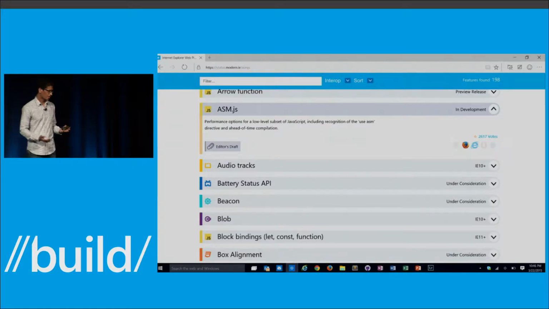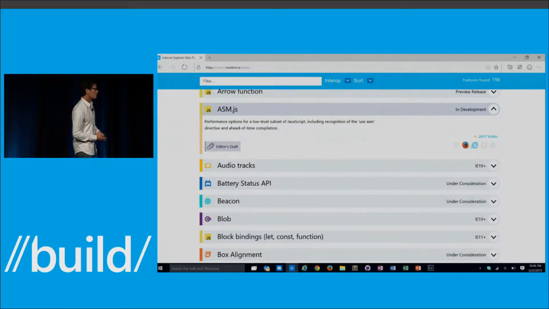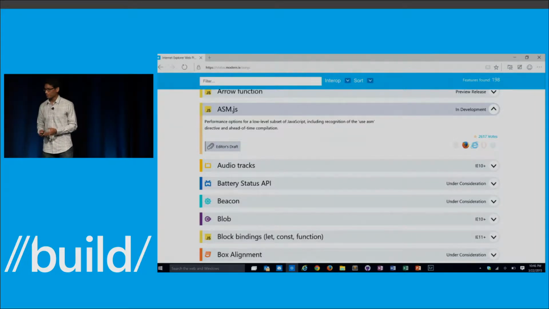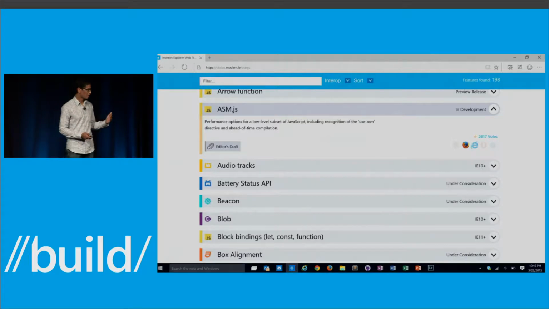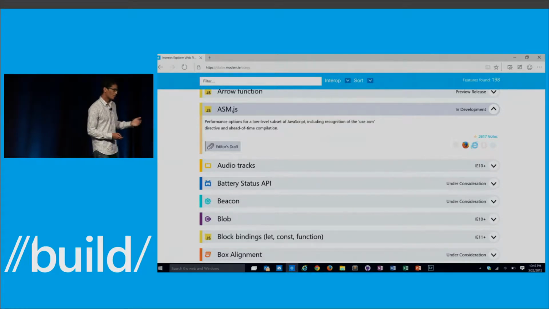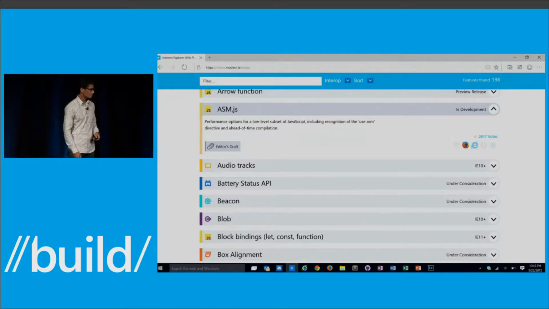And what this is, a lot of you are probably familiar with it, but what it is, is a public roadmap. So it's our way of starting to tell people, here's what's in development, here's what's under consideration, so that everyone knows what we're working on. A month later, we launched it and open sourced the site. And since then, we've been really updating it every month so people know exactly what we're working on.